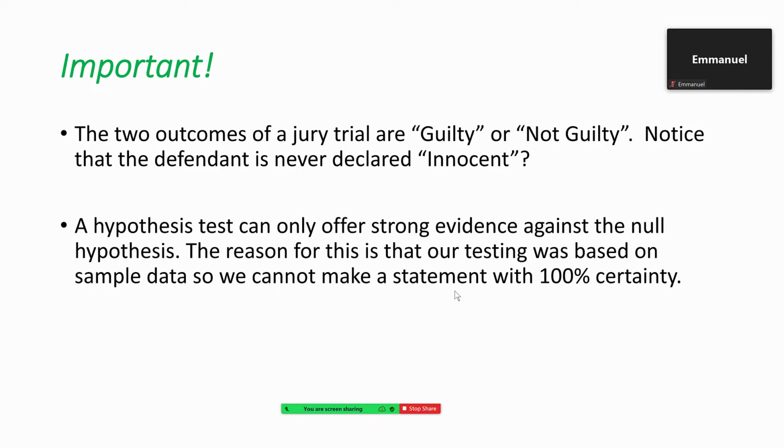In terms of statistics, the only way we would ever have this guilty or not guilty being innocent is if we ask the population, the entire population, the question. We're only asking a sample of the population, so there's always that little bit of doubt. Maybe we just asked the wrong people. So since we don't ask everybody, it can only offer strong evidence against the null hypothesis. If we asked everybody, we'd be 100% certain, but we wouldn't have a hypothesis test at that point. That's a lot of work, though.